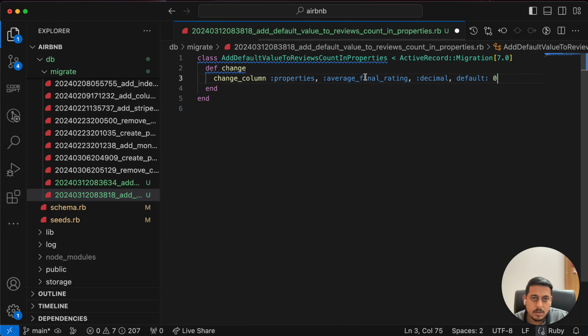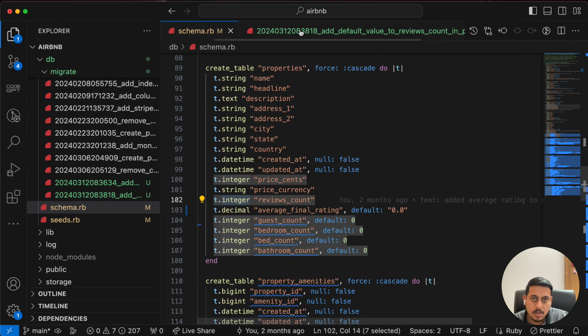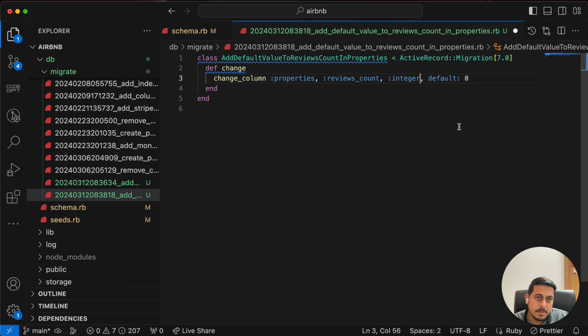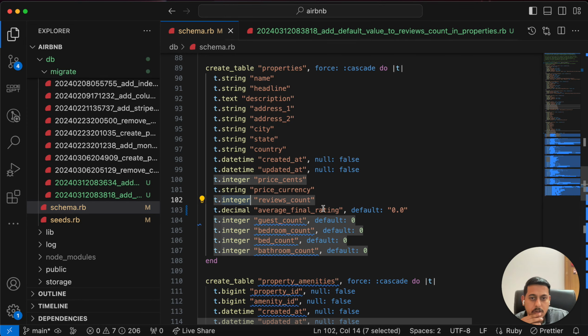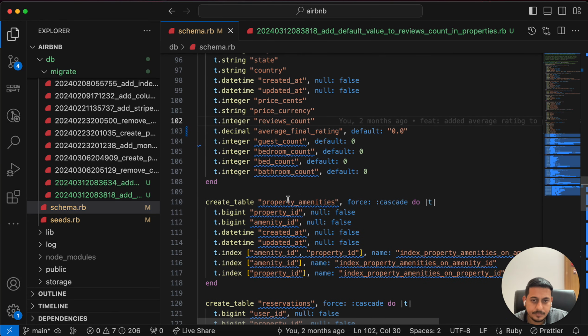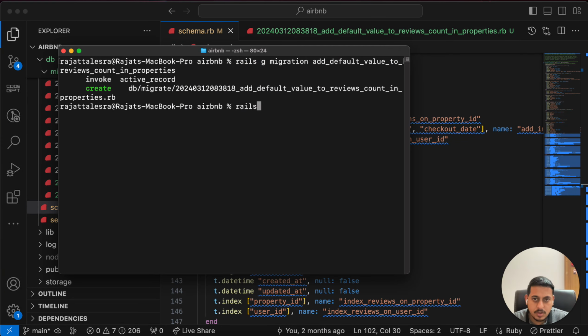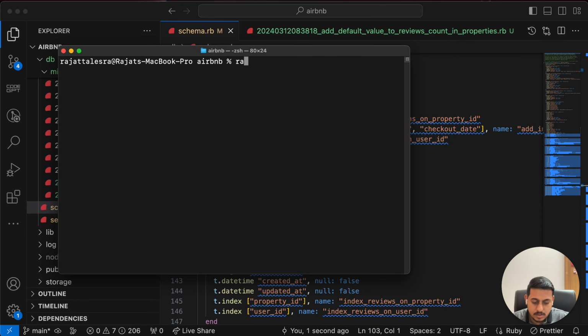Reviews count should be an integer. Let's copy that, and default will be 0. Anything else I should worry about in reviews? I think that's fine for now, otherwise we will see later on. So let's do this migration also. Rails db migrate, clear, Rails db reset. I'll reset the database again.